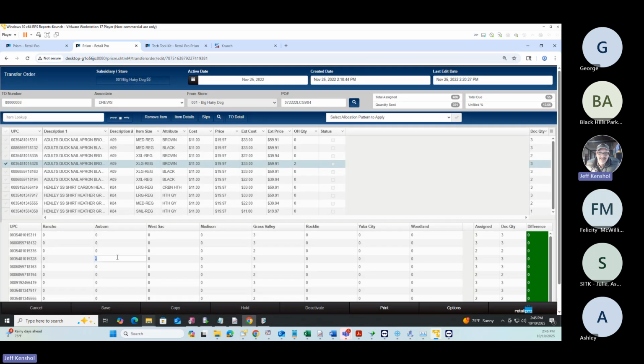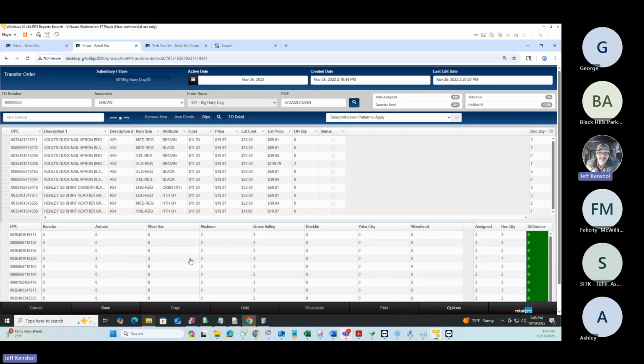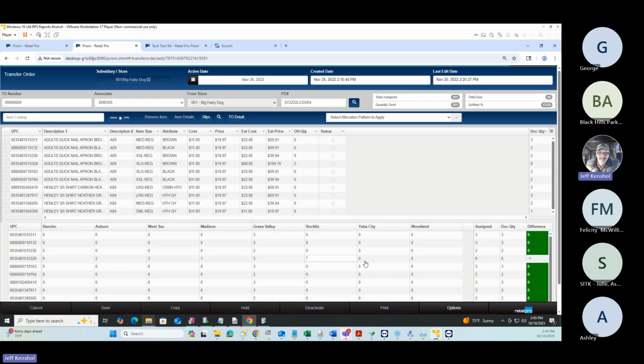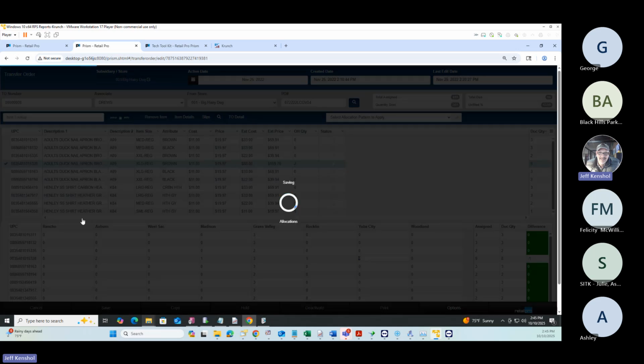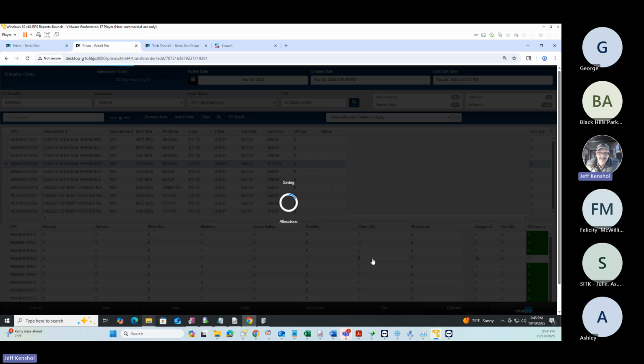So you see right here, if I wanted to say send two to this location, and then I wanted to send some more to another location, right? It would just be a matter of putting the allocation in there, right? So I can see all the stores at once, right? Now, if you're talking about slips, the actual transfer document itself, then yes, Auto TO can generate multiple transfers, right? Does that make sense? Yes. But a transfer order, I can't see why you'd need more than one, honestly.